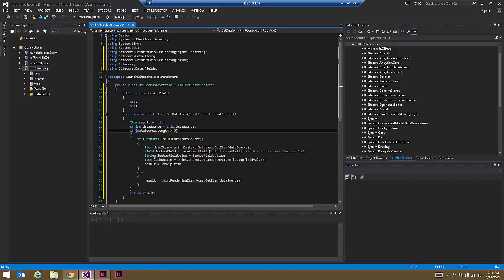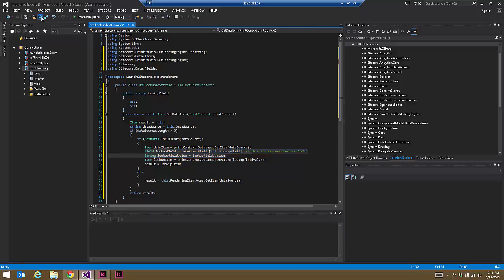At this point here, we're now overriding the GetDataItem functionality. Normally, it just simply takes that data source field and does a lookup. But in our case here, we're extending that to first do that lookup, but then apply our additional lookup field functionality, which is to allow the developer to pass a value into that lookup field and, of course, go and get the data as referenced by that lookup field.